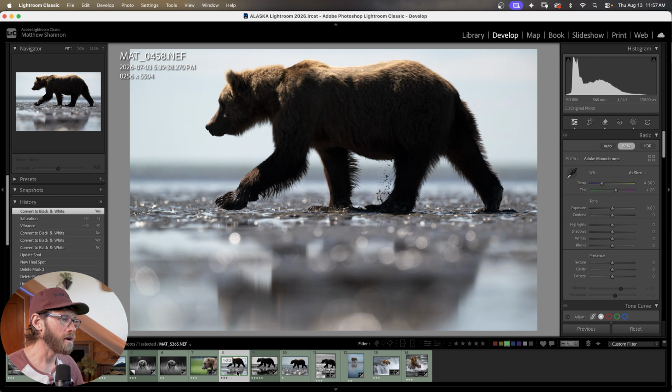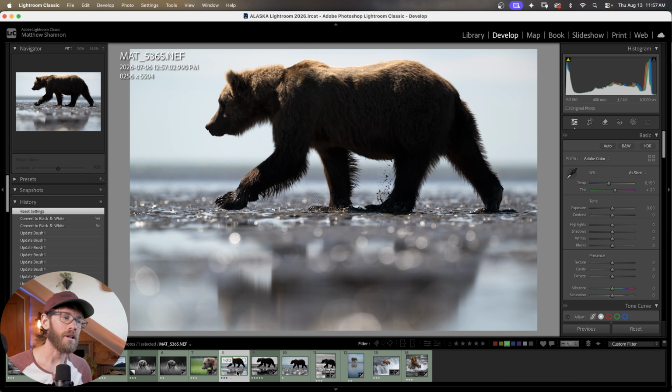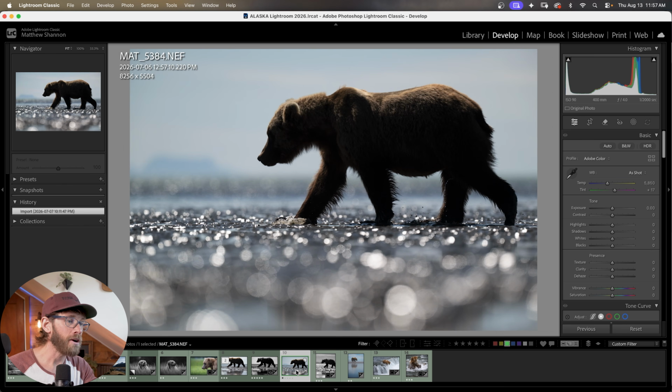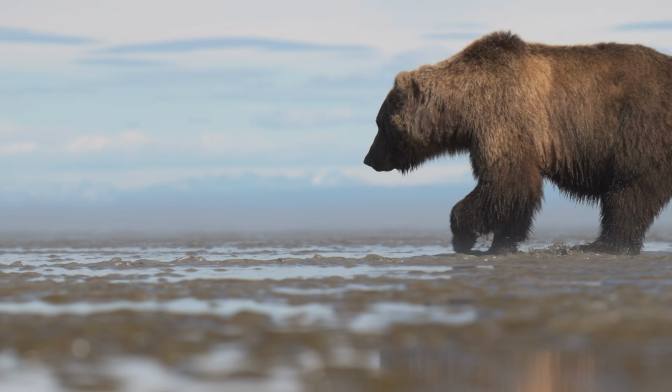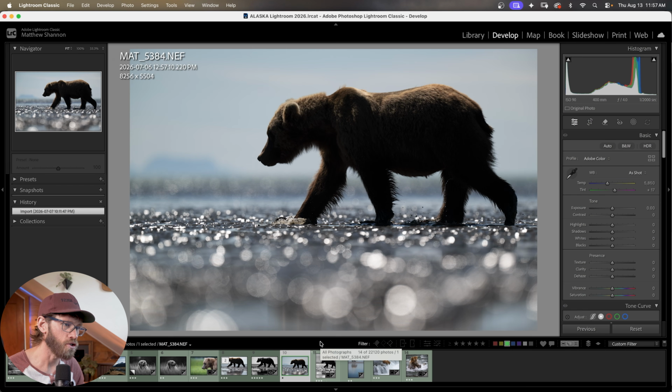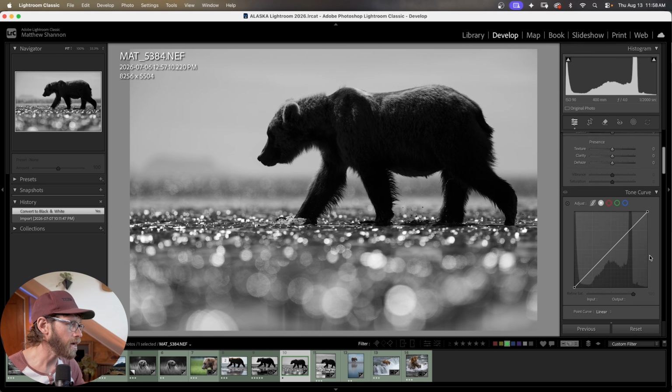Now let's get on to wildlife and creating stunning black and white images for you to submit in this competition. I've got some examples here where images were taken in the middle of the day. Here we have brown bears going out into the mudflats to dig for razor clams. This looks pretty washed out during the midday sun, but in black and white, you now have a lot to work with, especially when we're dealing with color channels.